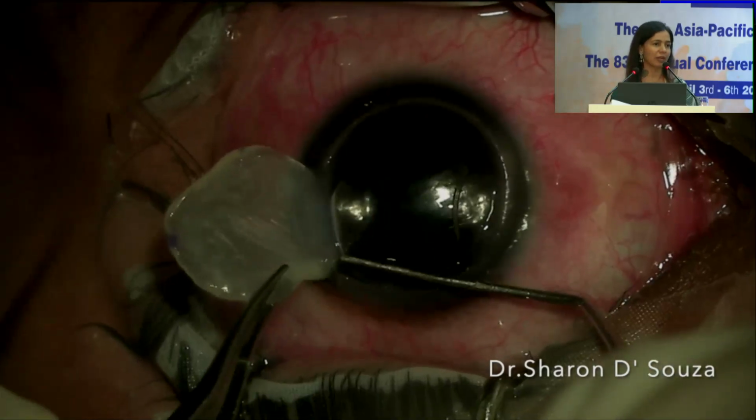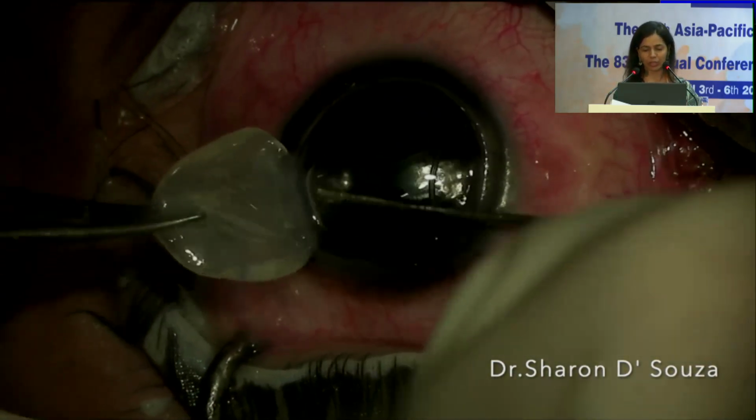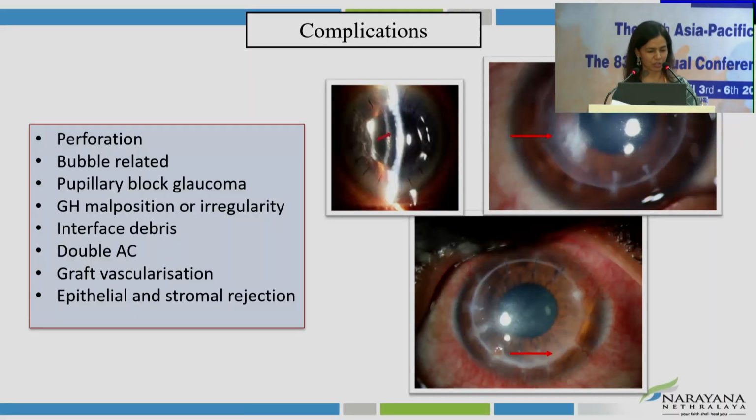So that's the bare DM endothelium complex, pre-Descemet's dissection, and you can get away with a great DALK even in these conditions. So DALK is not without its complications, but most of the time if we preempt them, we can manage it fairly well and you get great outcomes. So wherever possible, please try to do a DALK and avoid PK.